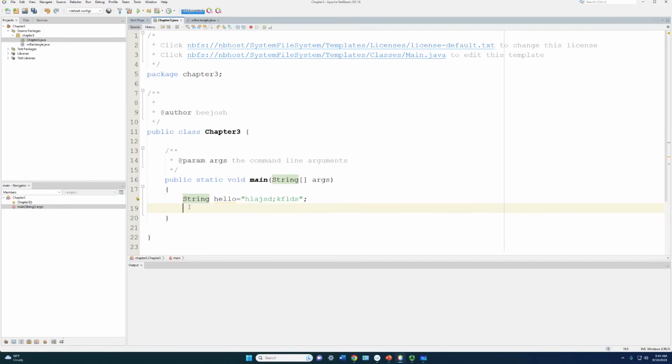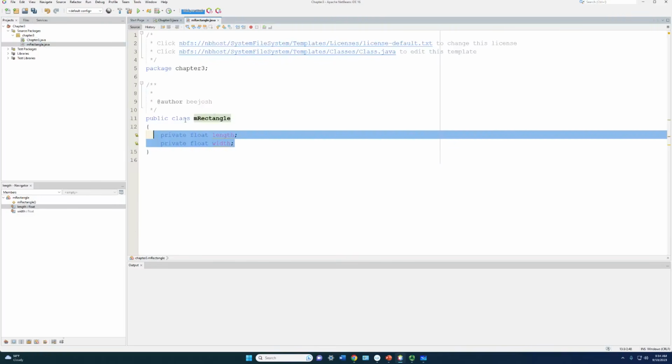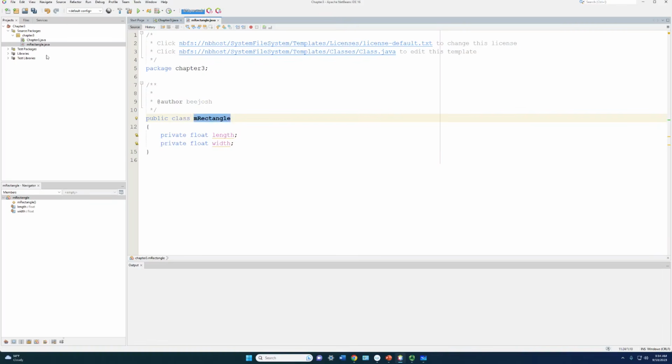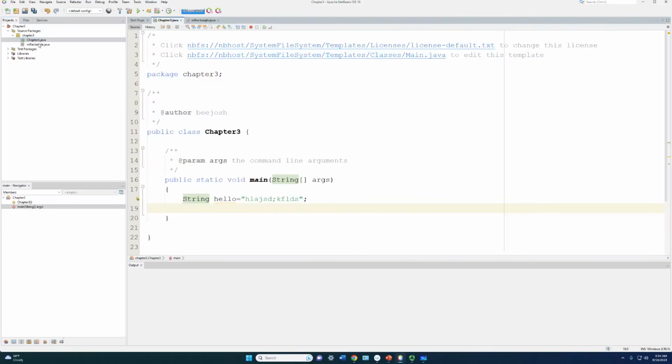So in this case, our data type that we've declared and defined ourselves is mRectangle. That's what we got here when we declared class mRectangle. I want an mRectangle, just like saying I want a string, or saying you want an integer called i equals 3. It's the same thing. It's the data type, the name we want to give it, and then we initialize it with something.